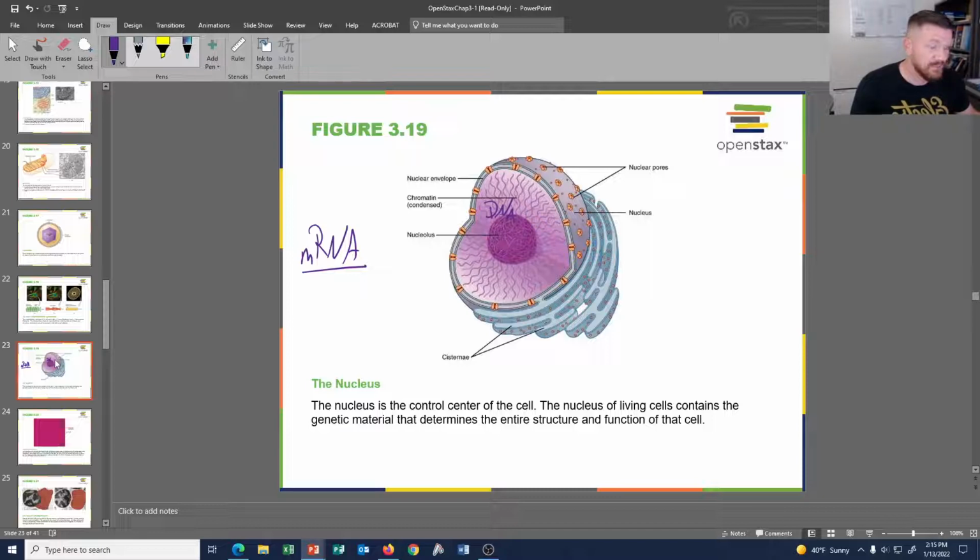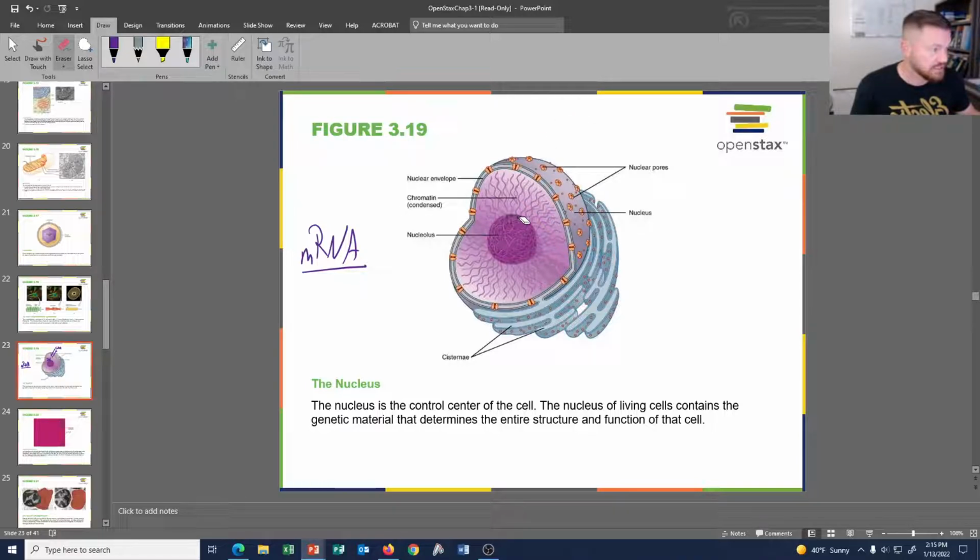There is some messenger RNA that is produced, but as soon as it's produced, it leaves the nucleus and is deposited out here to be with ribosomes. It can only go in that direction. Once it's out here, it cannot come back across. So there's no way for that messenger RNA to get there outside of having maybe some reverse transcriptase enzyme or something, which is highly, highly unlikely. But that's just an example of why that would not happen.